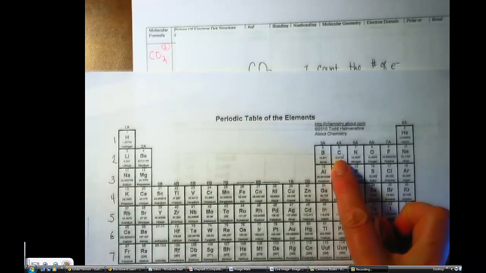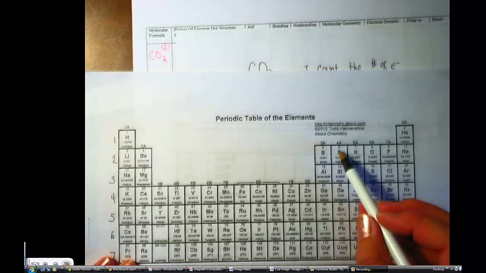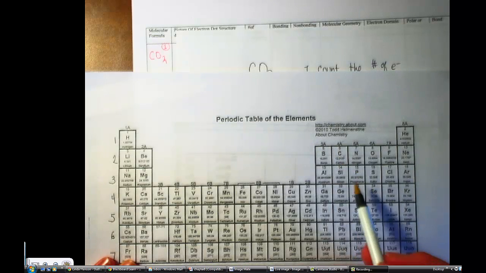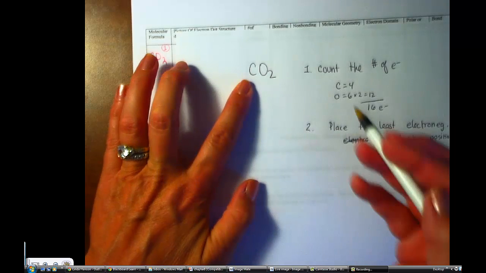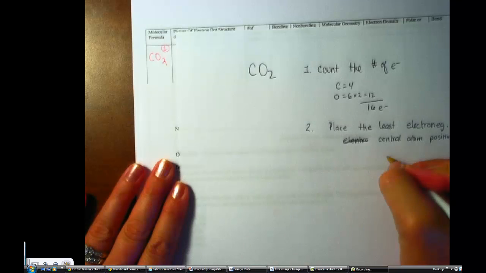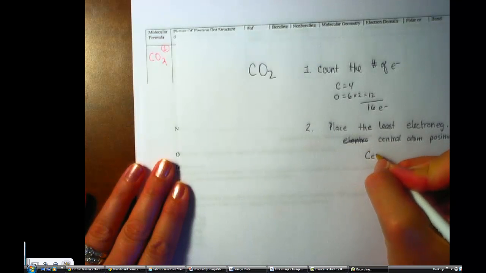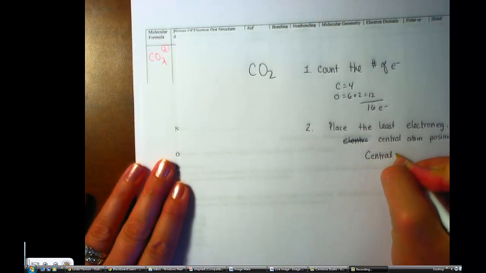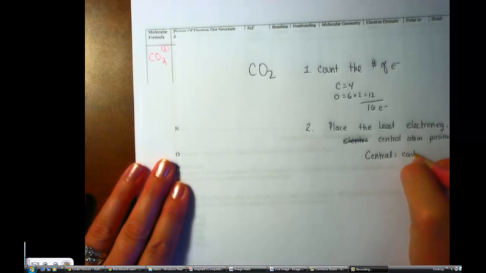When molecules build themselves, they do so by using this beautiful symmetrical part of nature where we take that central atom and attach everything back to it. The central atom typically is the one you have just one of, and for us it will be carbon. Alrighty, so carbon goes in the center atom position. So central atom equals carbon.